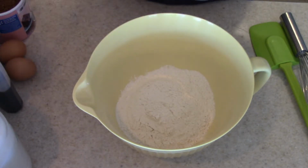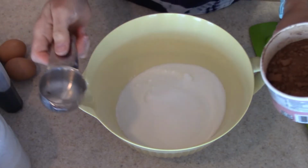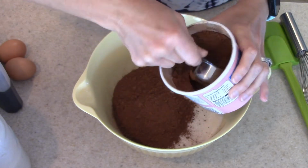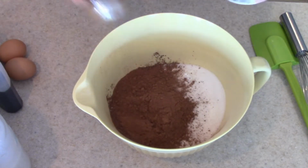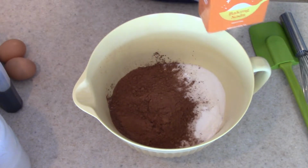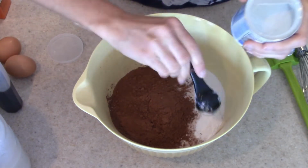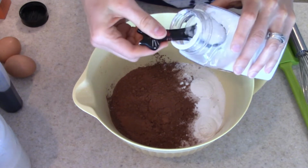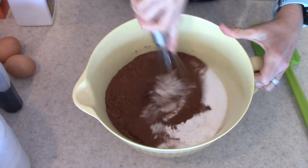And then we need 2 cups of sugar. Three-quarters of a cup of unsweetened cocoa powder. One and a half teaspoons of baking soda. We need 2 teaspoons of baking powder. One teaspoon of salt. And then that is it for our dry ingredients. So I'm going to go ahead and whisk those together.